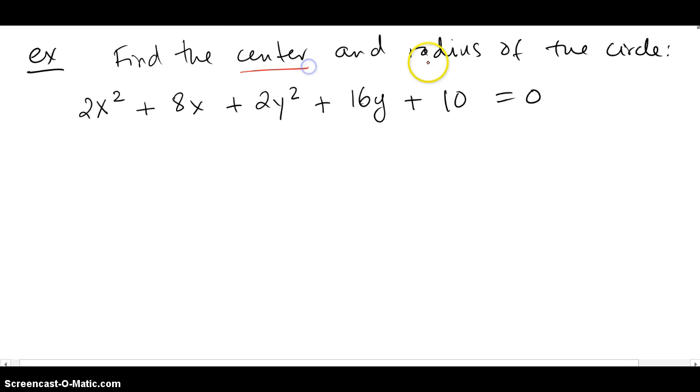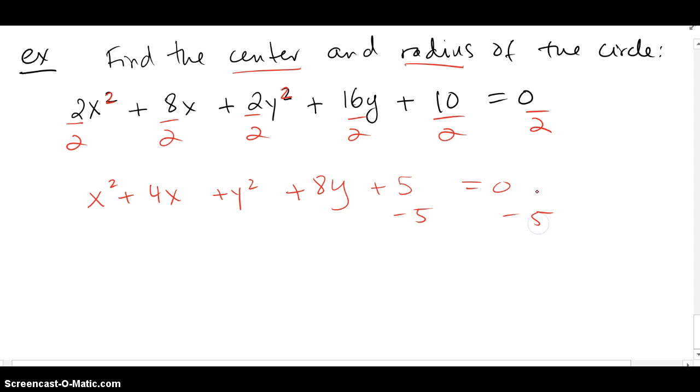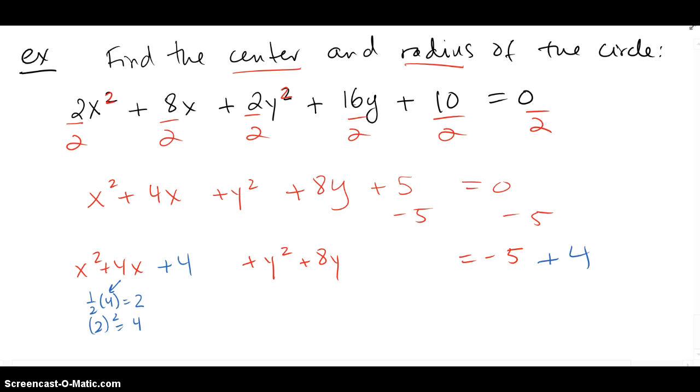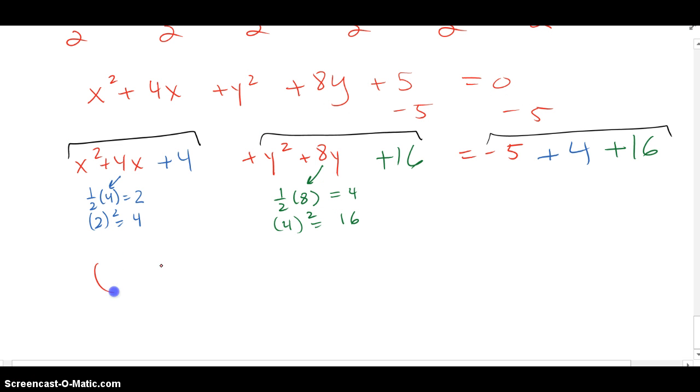Let's do another one. Find the center and the radius of this circle. Notice they're both x squared and y squared, and they have the same leading coefficient of 2, which I actually don't like. So I'm just going to divide everybody by 2, because I would rather deal with a leading coefficient of 1. Now I'm going to move the constant to the other side and complete the square. For the x's, we're going to add 4 to both sides of the equation. For the y's, we're going to add 16 to both sides. Then we're going to go ahead and factor each term. This is going to be (x plus 2) squared. Same thing here, (y plus 4) squared. Add the right side, and it looks like we get a 15.